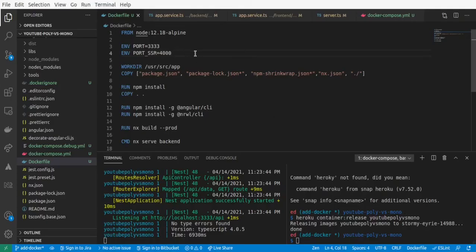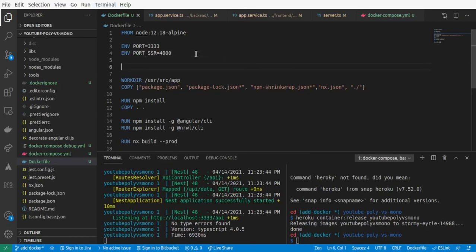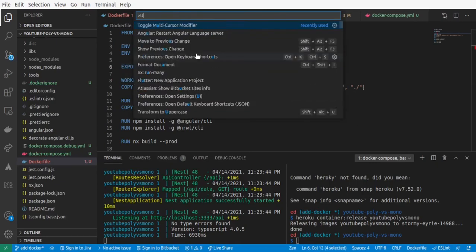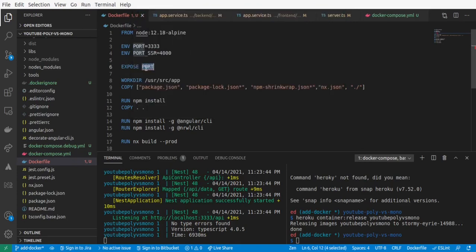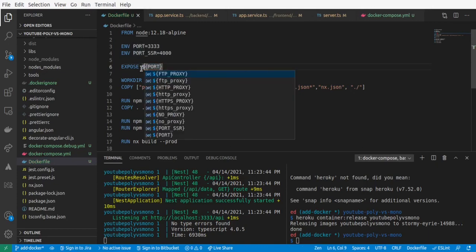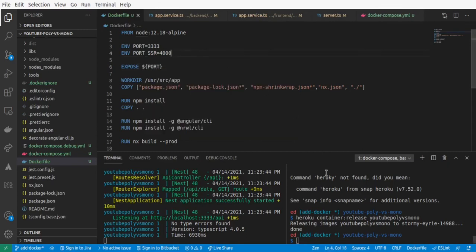So now what we can do is try to expose the port of NestJs here with expose. Okay, we have to rebuild our image again and push it.